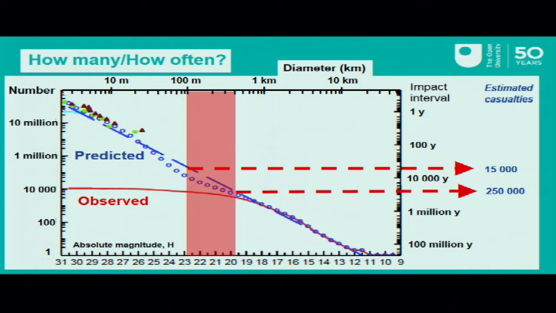That's average. Remember, most of the Earth is not terribly well populated, so if you land on a city, it could be millions. And the frequency of those, on average, is somewhere in the few thousand to many tens of thousands of years. And you might think, well, that's all right, we've got 1,000 years before the next one hits us. The trouble is, that's the average. The next one might be tomorrow. Okay, and so this is the size that people who are studying these objects are concerned about, because we don't know yet that there isn't one that's going to hit us.